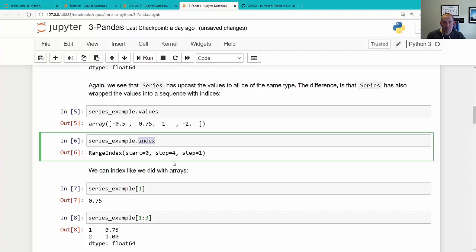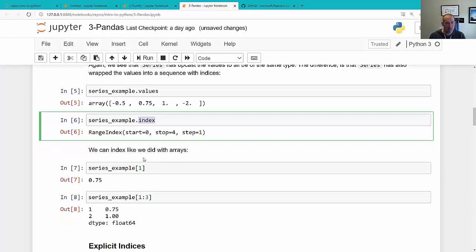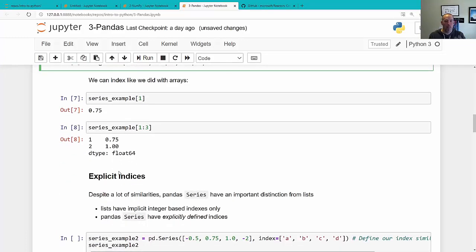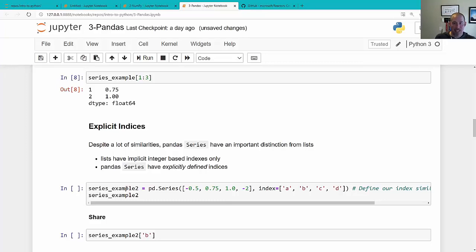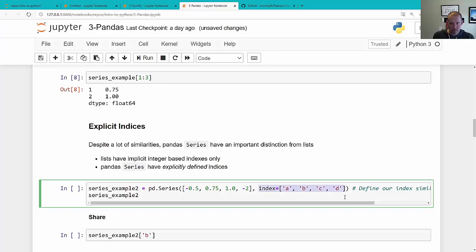And what you're going to notice is the fact that there is an index, and you'll notice that that's separate from our values. So it sort of hints at the fact that I might be able to manipulate that index, that I might be able to work with that index and change it to be something else, to be able to create my own index. And so what you're going to notice is I can do exactly that. So I'm going to take the exact same values here, and this time I'm going to give it my own index.